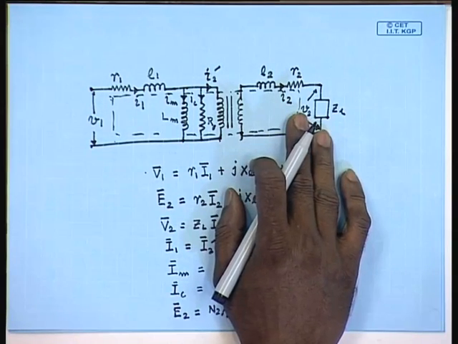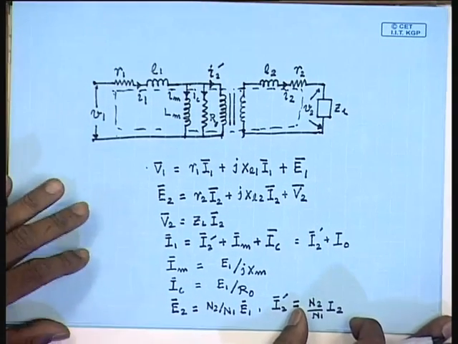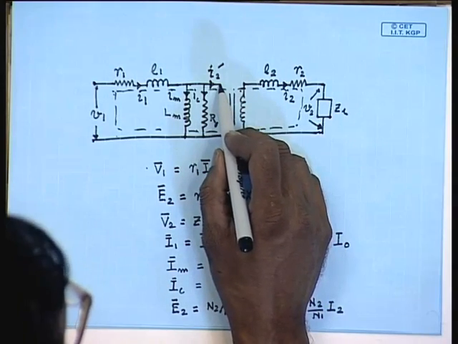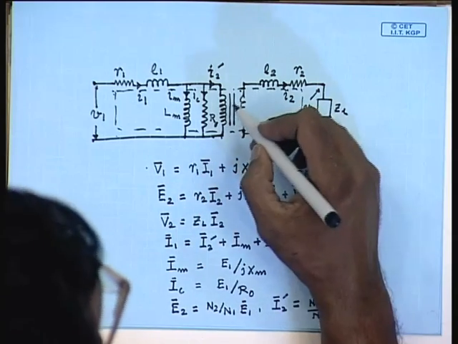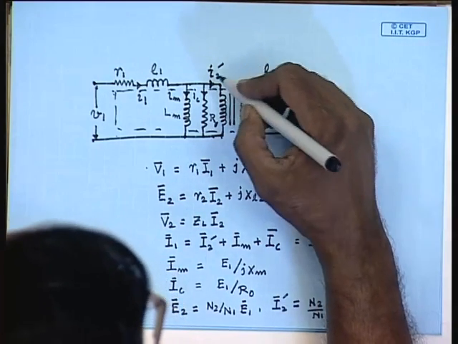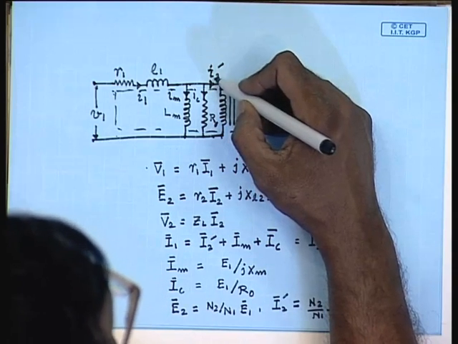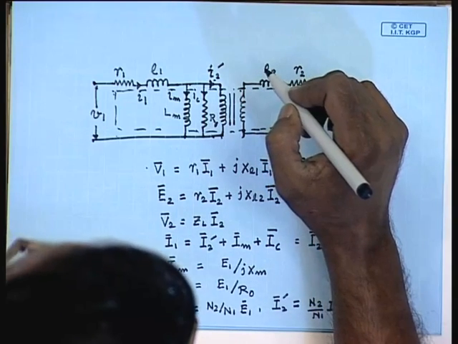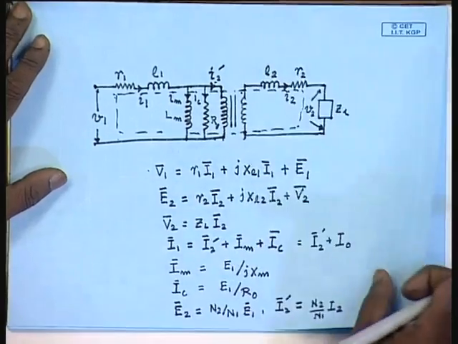Let us see the first option. By referring, we mean we connect an equivalent circuit across the terminals of the ideal transformer, so that the current drawn by the equivalent circuit is the same I2 dash as it is drawn by the ideal transformer. Let us see what should be that circuit.